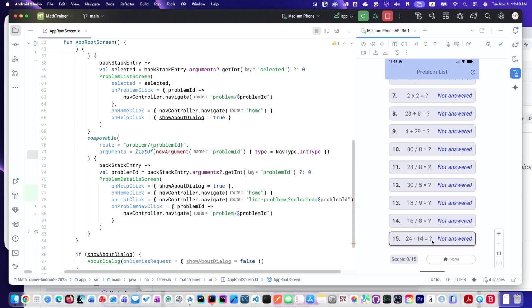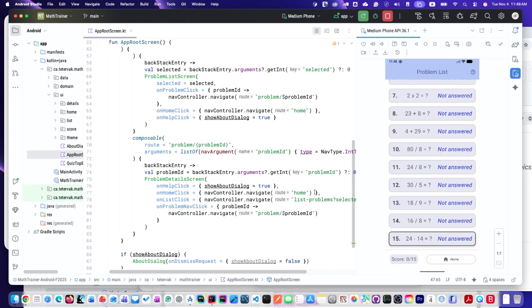Right, so let's see the logic inside of the list. As you see how it is passed, and remember that parameters can be picked inside of the view model, right? You already saw how to pick it from the view model. But in this case, it makes sense to pick it outside because it's GUI specific. And it is given to the compose function directly. So it's also information how to pick it outside.